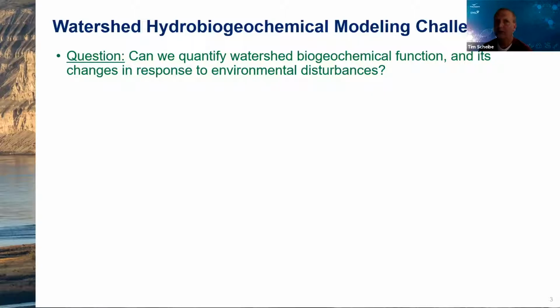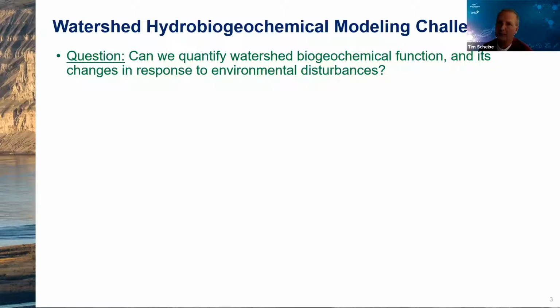How does the watershed act to transform those materials, to develop new materials, starting with, for example, the water that comes in the form of precipitation, as well as the energy that comes in and is turned into photosynthetic materials that become organic matter in the system, the elements that perhaps weather from the soil and the rock, all of those things together form the biogeochemical function of a watershed.